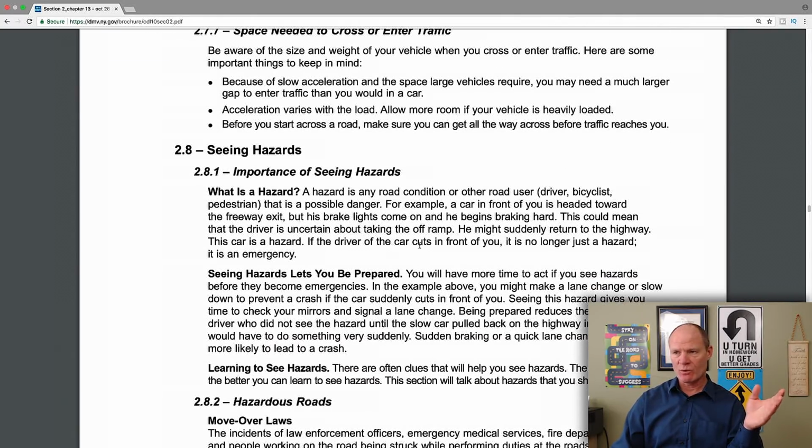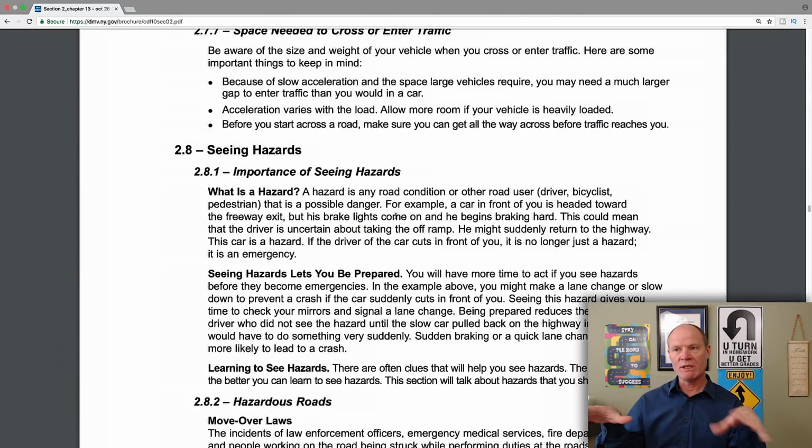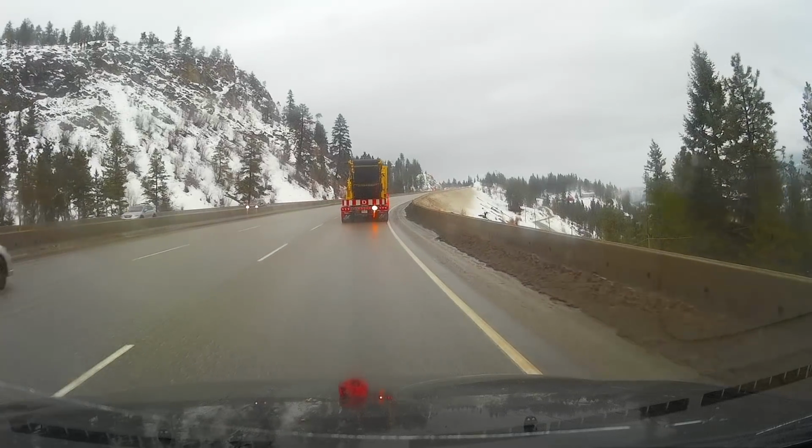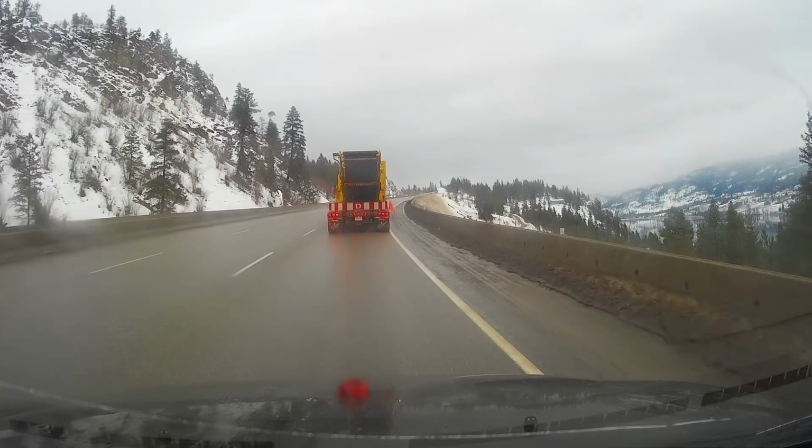Okay, seeing hazards. What is a hazard? A hazard is any road condition or other road user that is a possible danger that could potentially cause a crash. So you need to get experience with what potentially could be another hazard or another danger. One of the examples that I'll give you is a CDL driver that I was training that hadn't paid attention to what wide loads were up until that point in his or her driving career.